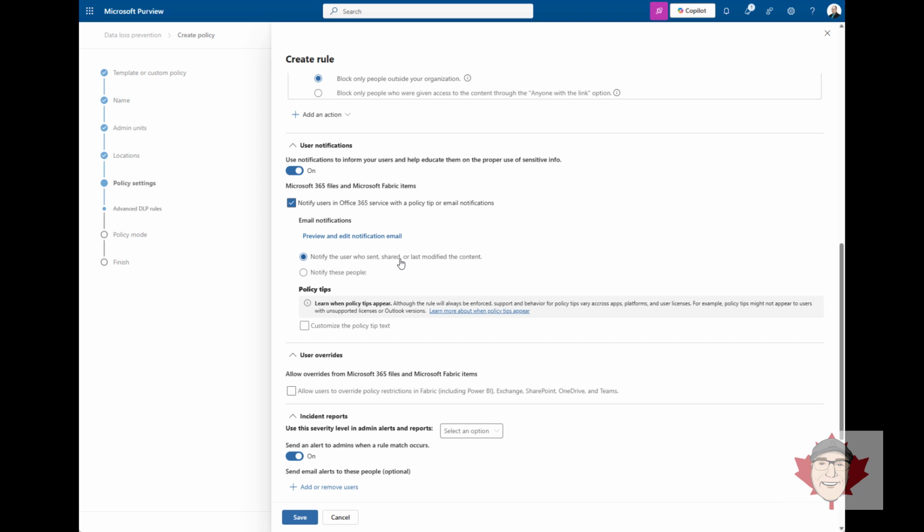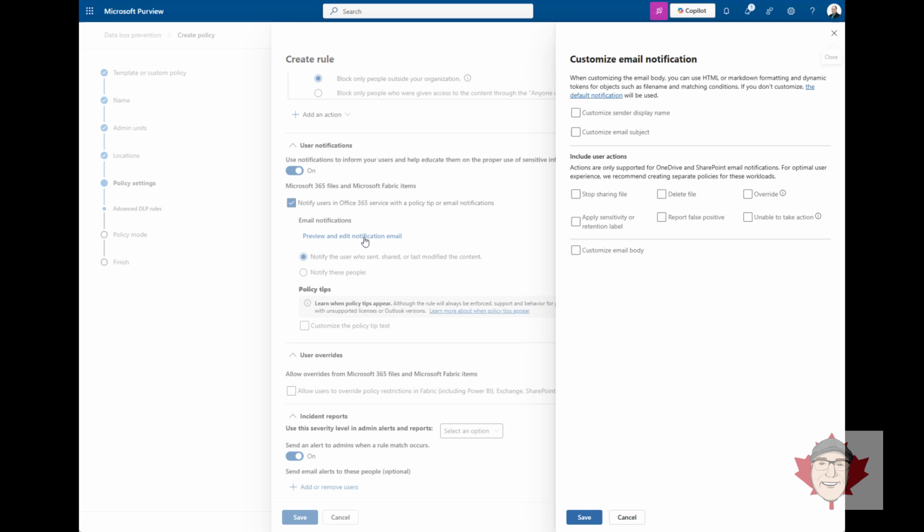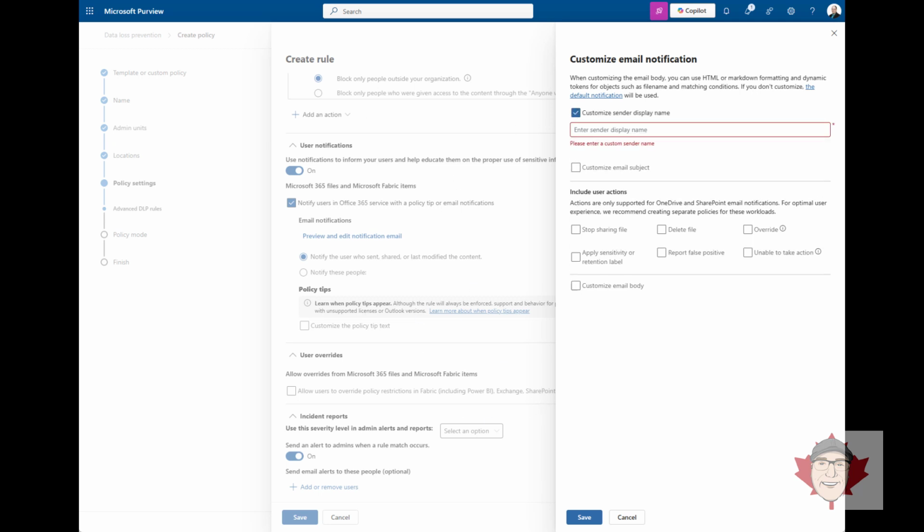We can customize who the messages are sent to, but I'm going to leave it with the default option. I also have a number of options available to me if I edit the email, so let's do that now. I don't want a generic display name for my users, so I'll put in both a custom display name and a custom email subject.